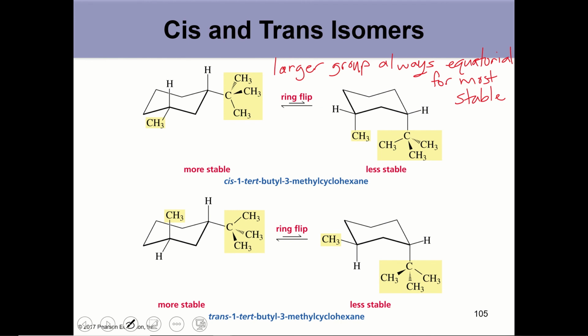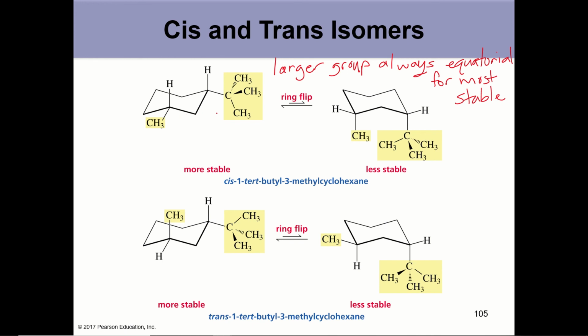For cis and trans isomers, when you draw the isomer, you should always put the largest group in the equatorial position first. After you draw the largest group in the equatorial position, you can fill in the second substituent based on whether it is going to be cis or trans and how far away it is from the first substituent. But if you're trying to draw the more stable conformer, you always want to draw the larger group equatorial to get the most stable conformer. And this is demonstrated for the top figure. We have a t-butyl group in an equatorial position and then a methyl group in an equatorial position. So we go from having two equatorial positions before a ring flip. After the ring flip, we will have two axial positions. Equatorial is more stable, so the first structure was the more stable conformer.